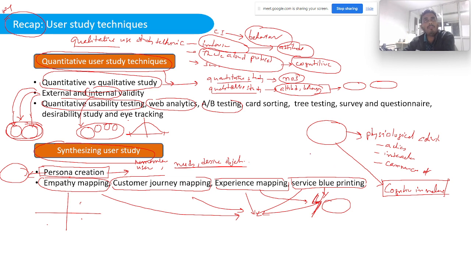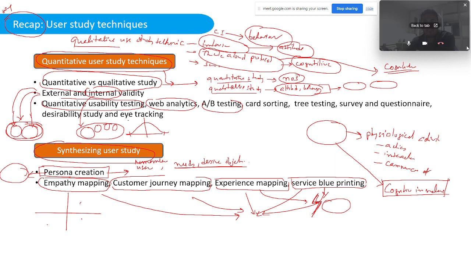Similarly, when we used the techniques like think aloud protocols, what we tried to capture was the cognitive processes, okay, while the user performing any task by speaking aloud the kind of mental processing the user is going through while performing the activities.